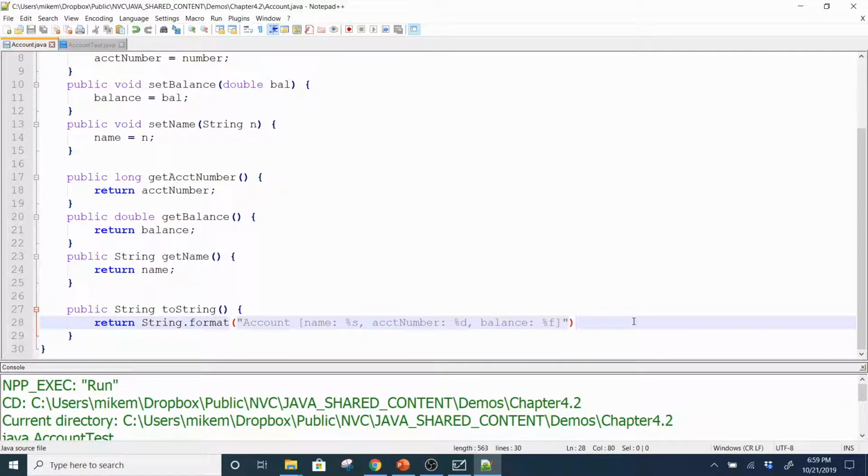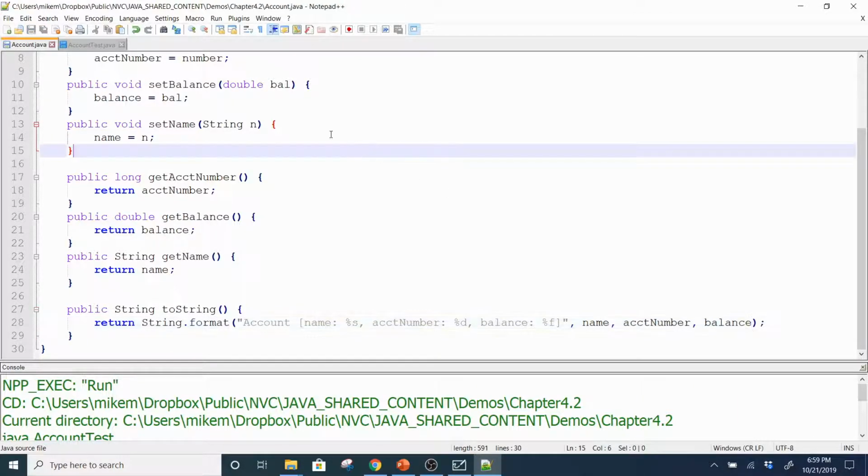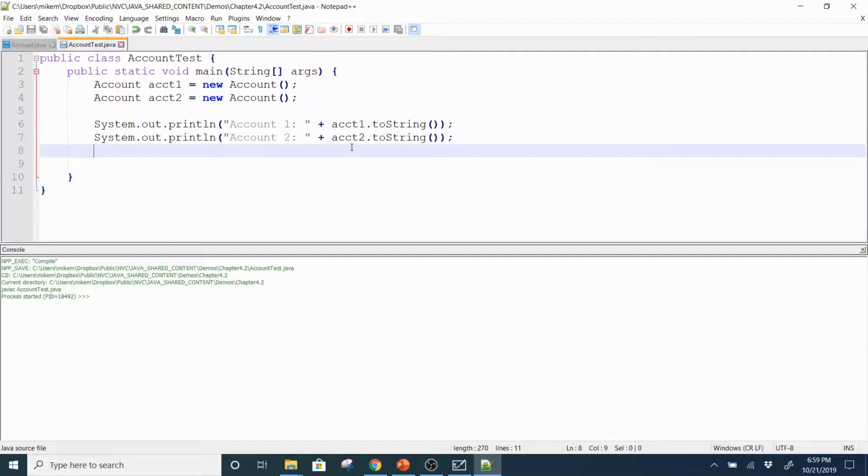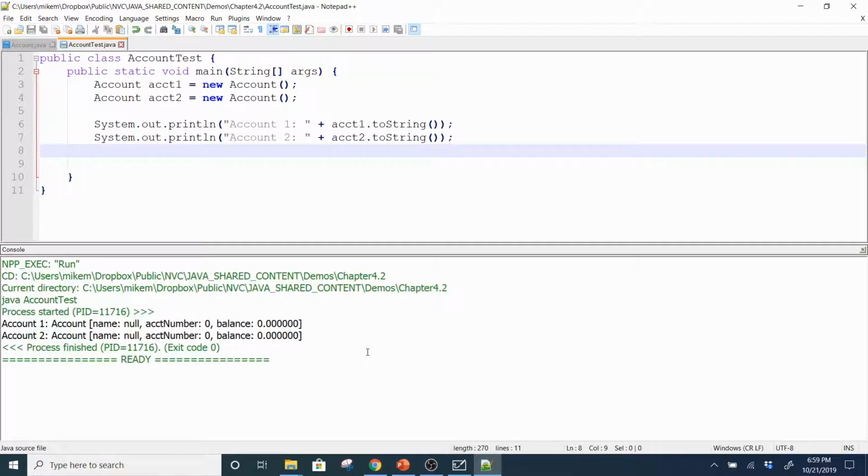Now I'm returning a string that is going to give me all those values. So I'm going to put the variables that I want in place of the string, the integer, and the floating point value. I'm going to say name, account number, and balance. All right, save that, hop over here, move this up, compile, run.